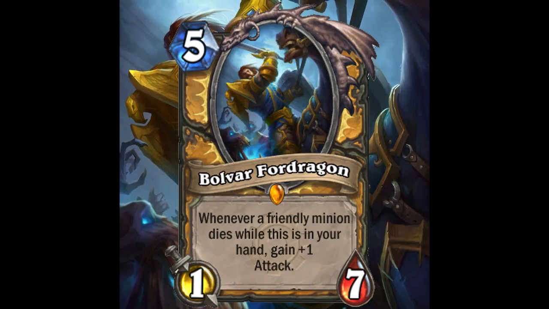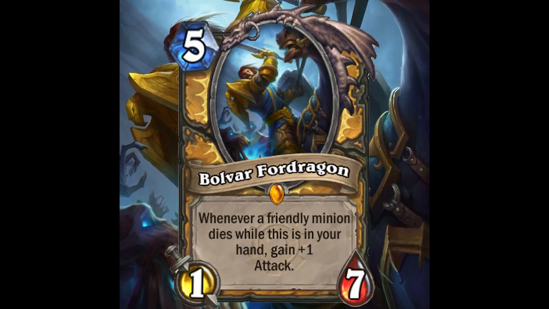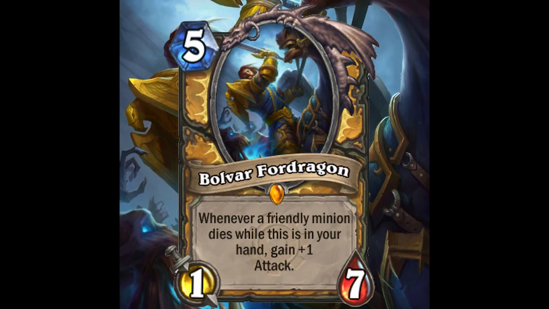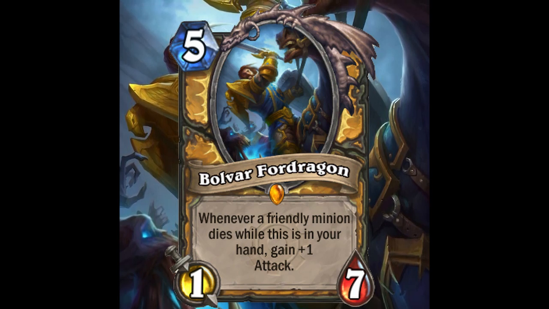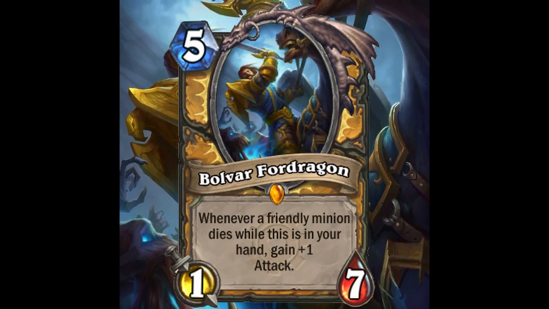I think the problem with Bolvar is that number one, he's an absolutely shocking top deck for obvious reasons. Yes. Number two, it's whenever a friendly minion dies, so it's only on your side, which makes it quite hard to rack up unless you're playing heavy tokens. Three, for Bolvar to get enough attack to make it a big threat will take a while, and then it'll just get removed.